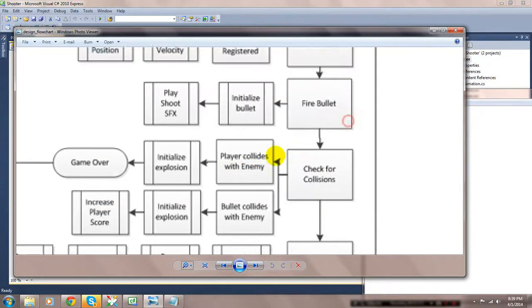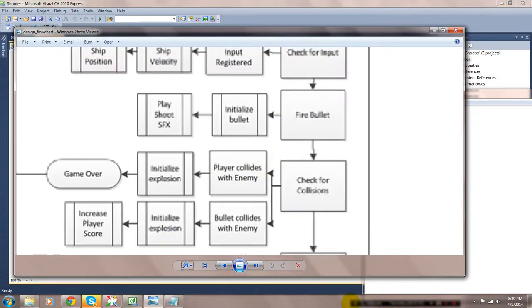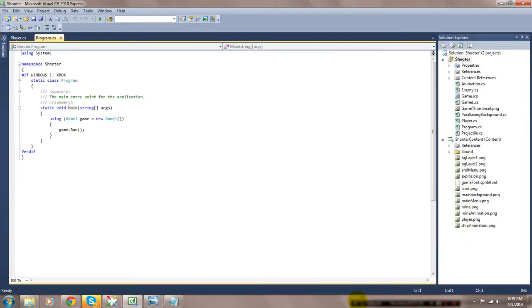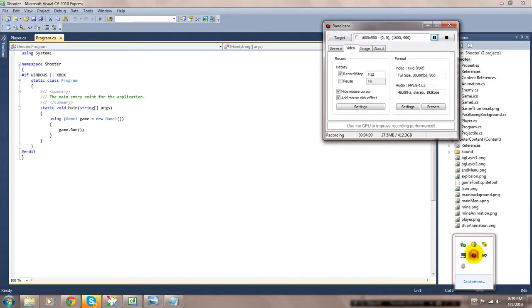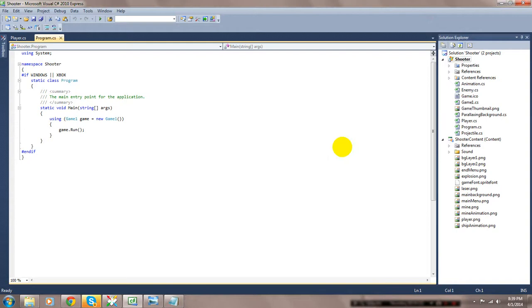So that's basically our game. It's just a standard shoot 'em up, as they're called. That will be sort of what our game looks like, just a 2D shooter. And in that shooter, we're going to be able to go back and forth, up and down. We're going to be able to shoot enemies, and basically just a standard shooter.